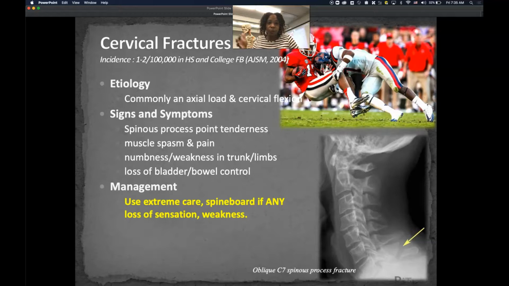and you guys are going to learn how to spine board the first week of classes. I'm excited to do that with you, but you're actually going to spine board. And the rule of thumb now is if there's any loss of consciousness, we're actually going to spine board and cart and send them on their way just to make sure we're not missing anything.